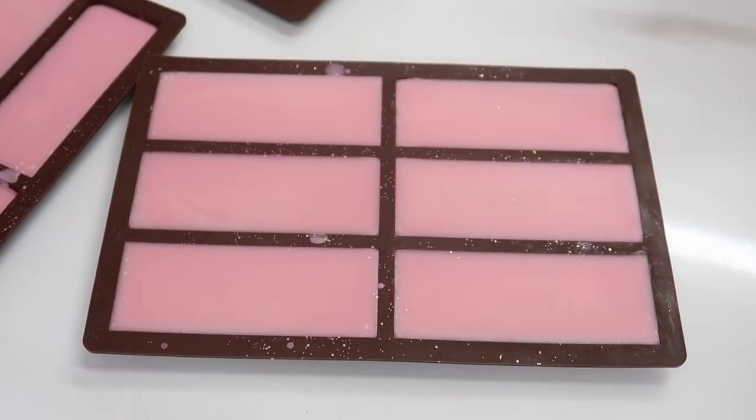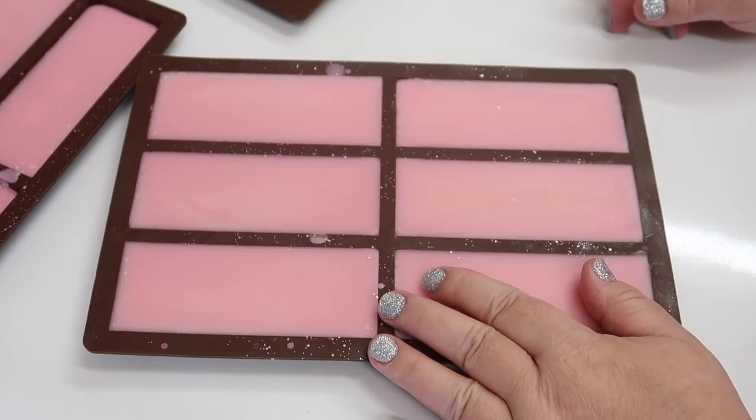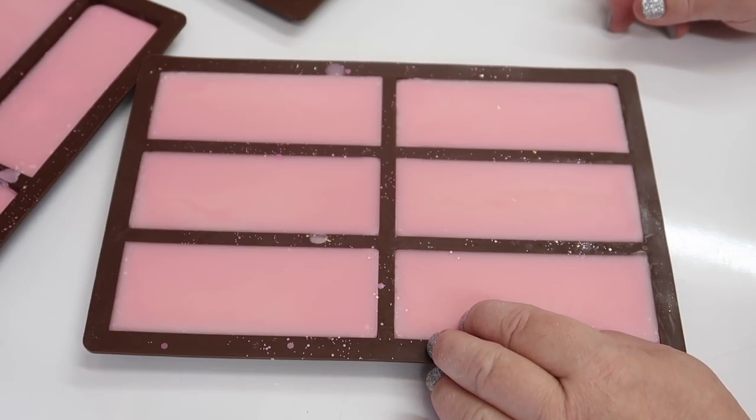Okay, so these have been in the fridge for a few hours, probably about 4 hours actually. They don't need to stay in that long, just an hour will do. If you're going to do freezer, just put them in. If you've just got one tray, just put them in for 15 minutes.